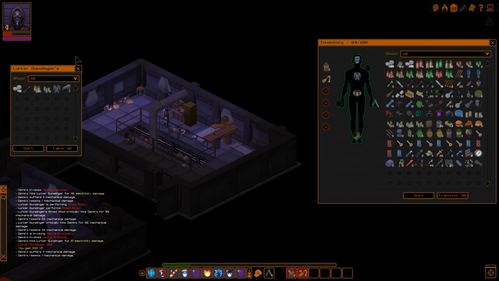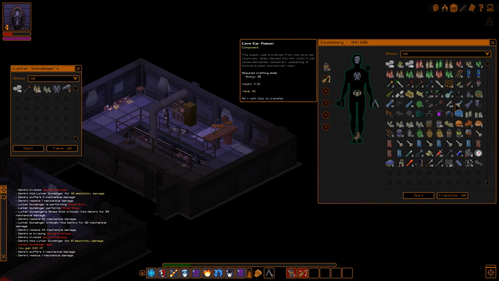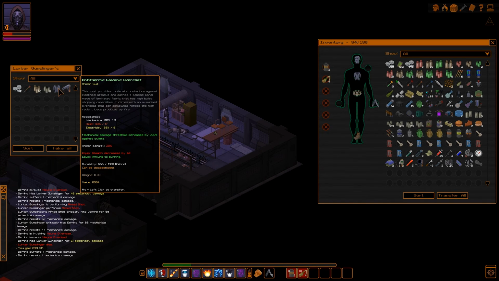27, 36, 17. No, I mean, 27 is higher on the one I'm wearing right now for mechanical. 36 is lower than the one for heat, but this one does electrical, whereas the one I have right now does cold, and it only has 15% armor penalty. I don't know about that one. I mean, I'm gonna take it, but I don't think I'll use it yet. We'll have to see if we run across any electrical enemies.